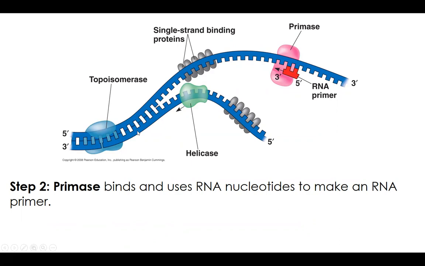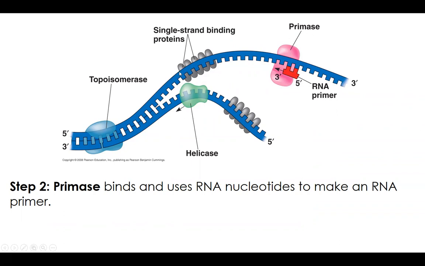So we cut the strands, allow them to untwist, stick them back together, and that alleviates any tension on the downstream strand. So it's kind of working ahead of helicase. So imagine these two guys moving together, going towards the left-hand side of the screen. On the other side of the fork, you'll have another topoisomerase, another helicase opening that up potentially. So we're working on that other side of the fork. But this is just the left-hand side.